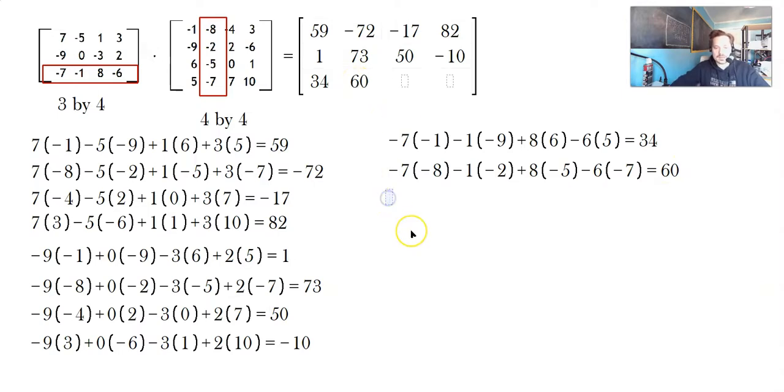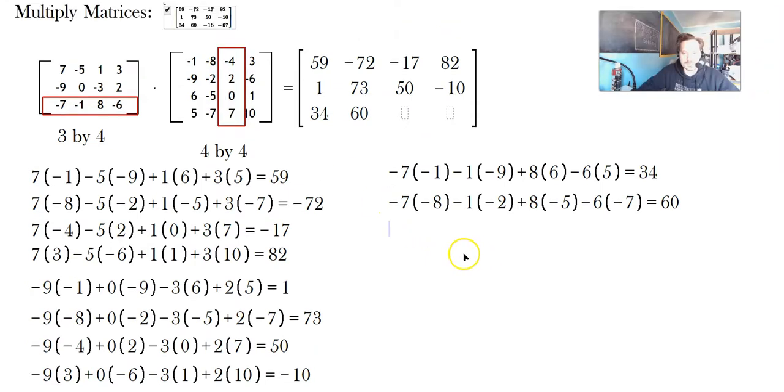You continue with this. It's got to be done 4 times. So you take this now. All right, focus on the third column in the second matrix. So this is now going to give us the following. You're going to have negative 7 multiplying negative, minus 1 times 2, plus 8 times 0, and then minus 6 times 7. So calculate this, punch it into your calculator. It should give a value of negative 16. So this is negative 16 in this position. All right, so that's that dot product.